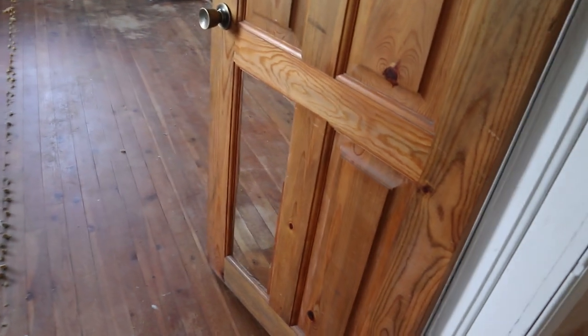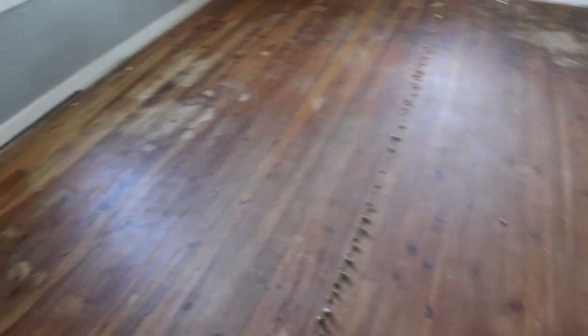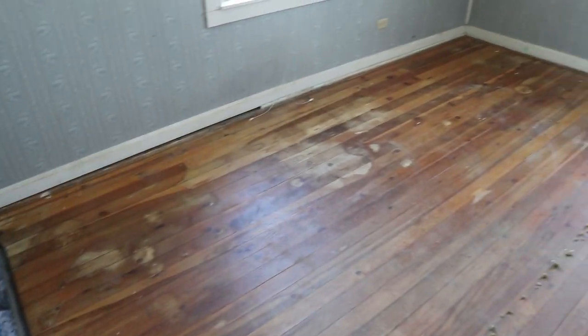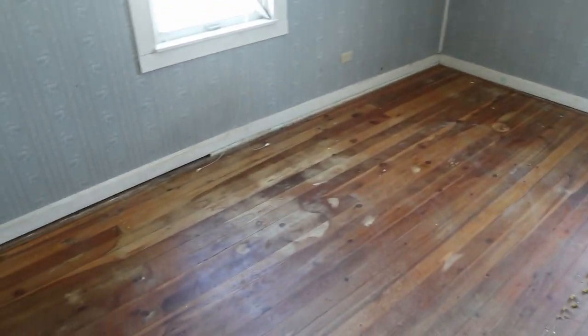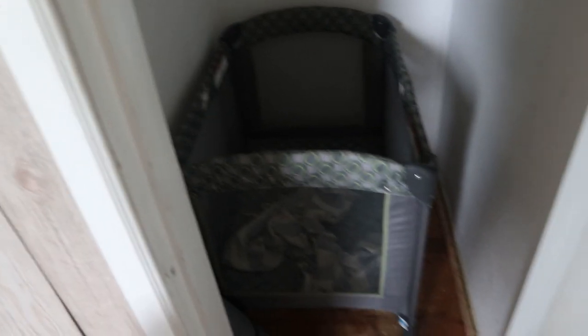And then you come back this way and this is the master bedroom. You can see someone kicked a hole in the door. This is the one room we didn't clean because we still have to pull up all the tack strips around the edge of the floor, and I didn't really want to mop until we did that. But it's a decent-sized master — again, hardwood floors and interesting wallpaper. Here's the master closet; I have his playpen in there because he took a nap there while we cleaned yesterday so we didn't disturb him. But that's a decent-sized closet.